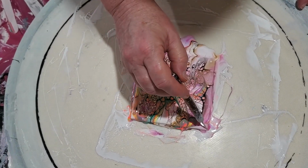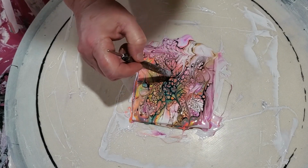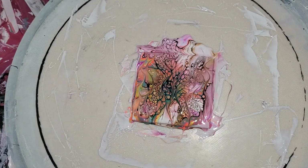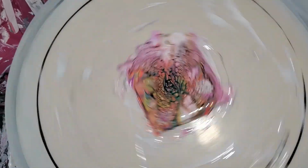Isn't it funny how you could do one color combination and love it. And then the next thing you do with it, it doesn't thrill you as much. Maybe because you put down more of one color than another. Who knows why these things happen. But every painting is always different. I will show you the painting that I did, I'm sorry, not yesterday, in the last video, to show you what a difference.